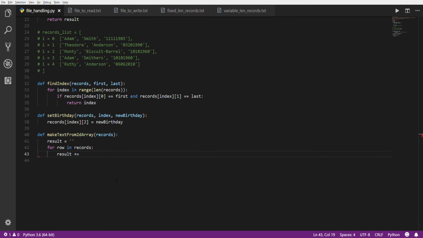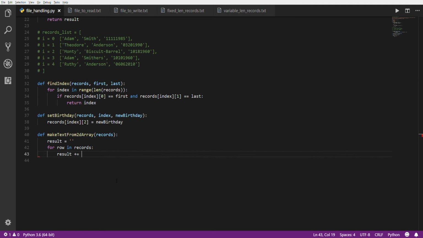It kind of doesn't, hopefully it'll make a little bit of sense. I'll explain what's going on, but it is a little bit of a strange syntax, so hopefully I'll be able to explain it clearly enough for you. So result plus equals, which is the same as result equals result plus some value, but just for the sake of simplicity, and it's a very common operator to use, just the plus equals.